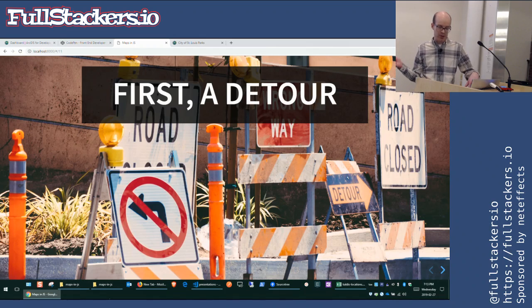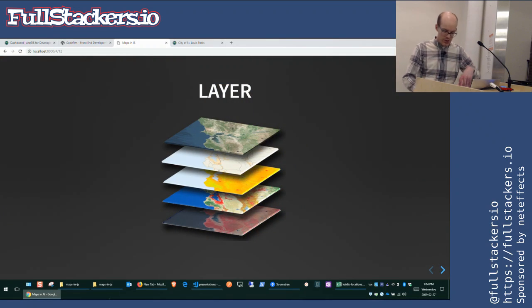But before we jump into those, I wanted to take a detour. All these mapping libraries use common geographical concepts behind them, and I wanted to go through a few of those. So the first, as I referred to at the beginning of my talk, are layers. A layer is just a visual representation of a geographic data set on your map.